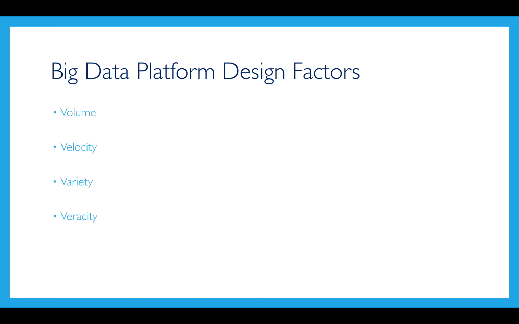So volume is the size of data that is getting generated. Velocity is the frequency of that data. You may count it with some mathematical formula, per second, per minute, per hour, or per day. Variety, as I told, means we have text, images, audio, and videos. This is the variety of data. And veracity is the trustworthiness of that data. Should I trust this particular Facebook post or not? Is there any way to handle this question? This comes under veracity.